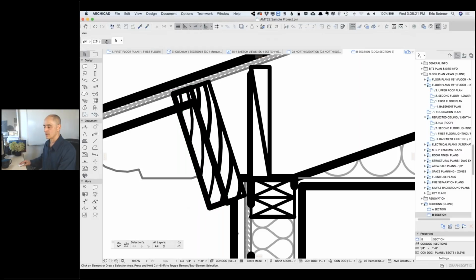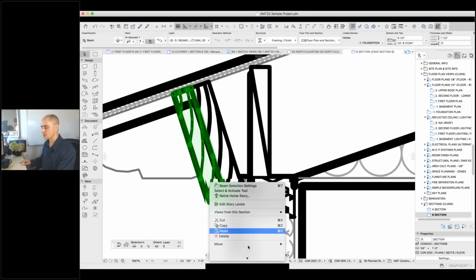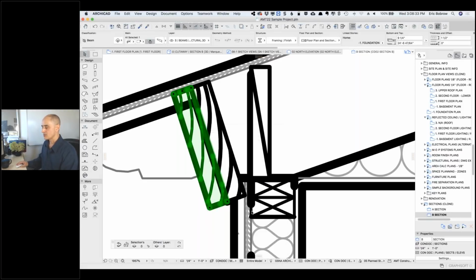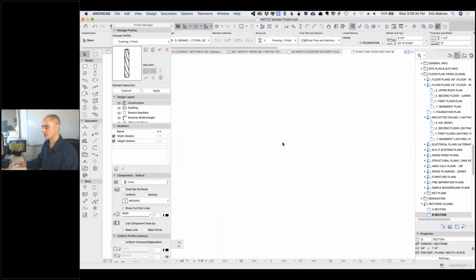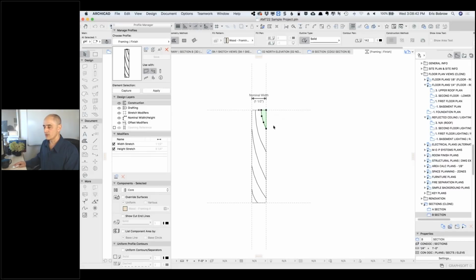Okay. So how did I get this? It was one thing to have X's and a straight line. How did I get that? Well, if we look at this and edit this composite or profile, you notice it looks just like we had here. This is one fill.